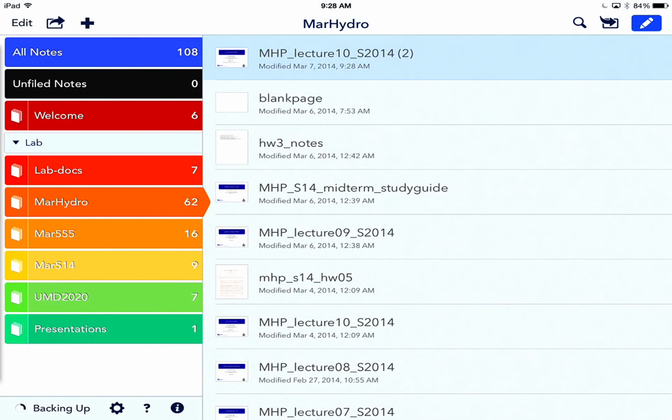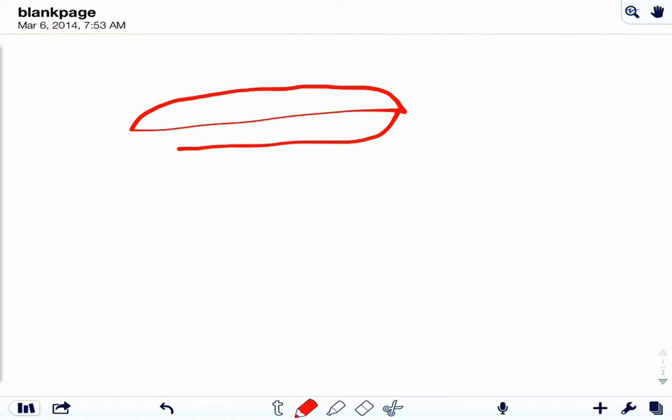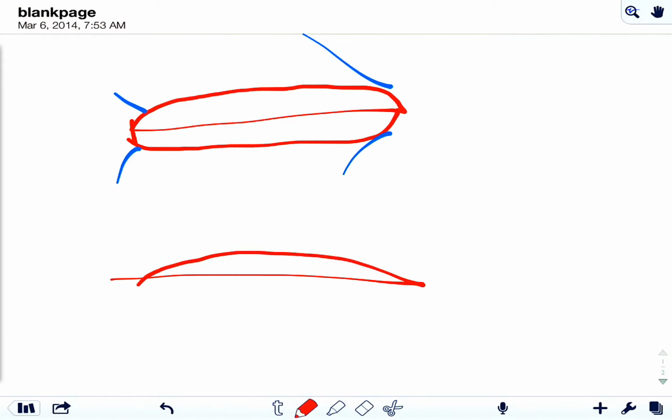Let me just grab a blank piece of paper. Boats that are fuller, here's the center line of a boat, a nice full boat. This would be like the water plane of a tanker ship. A full boat will tend to produce the initial bow wave closer to the bow, and the trough will be very close to the stern because it's very bluff. A boat that is more slender, but maybe having the same beam, like a sailboat, is going to produce a bow wave that begins further aft.